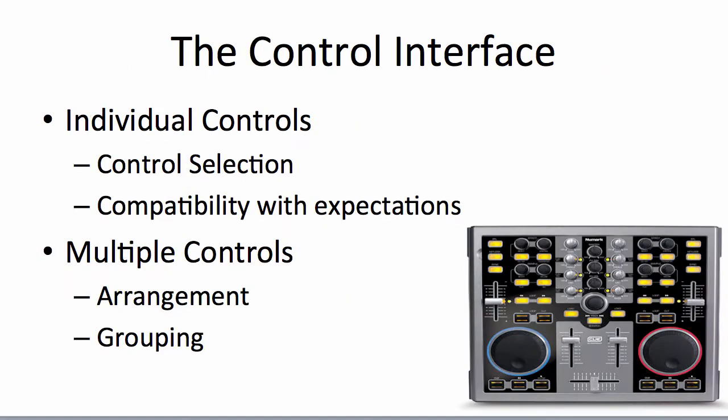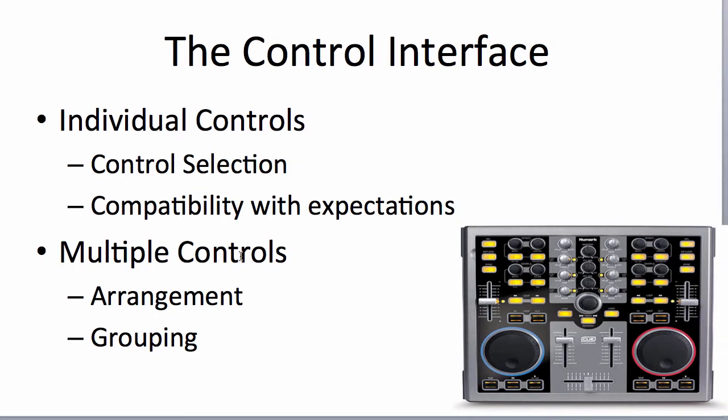On the control side, these sorts of things seem very logical, but you'd be surprised how many examples there are where the device designer did not consider the user. There may be individual controls, there may be multiple controls, and you need to select controls that work with what the user's expectations are, that are easy to interpret, and that are arranged in such a way, especially when you have multiple controls, that they're easy to find and easy to operate, especially in high stress situations such as found in a hospital.